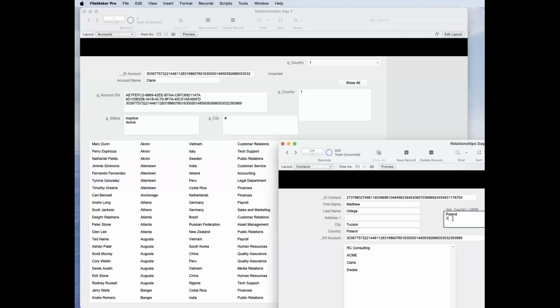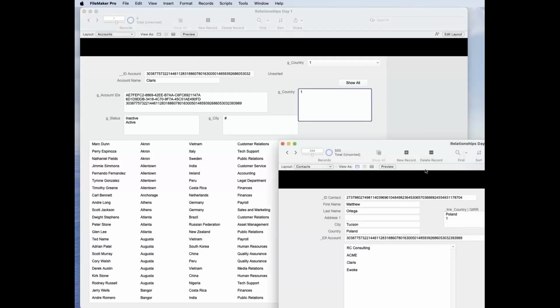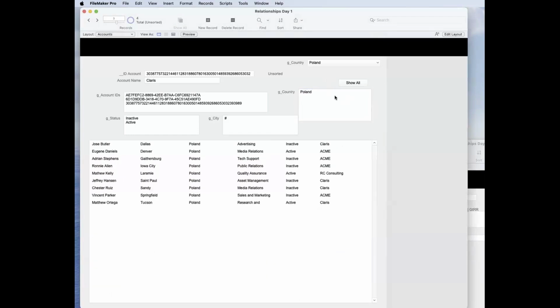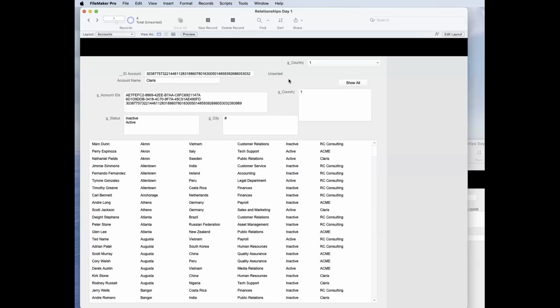But in this case, I only want to know if there's Poland or if there's 1, and now this will pick the record. If I put Poland, it will come. Of course, I can put multiple countries, or 1, correct? So there are 2 different ways to deal with this emptiness status.